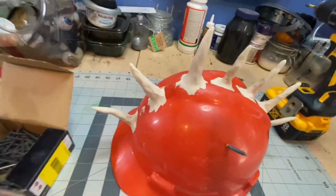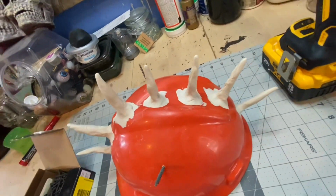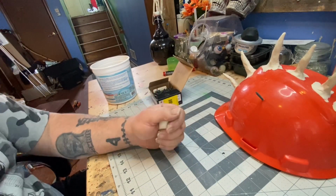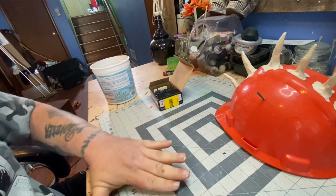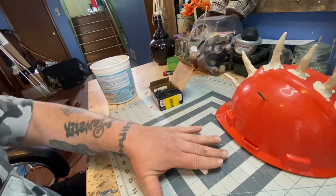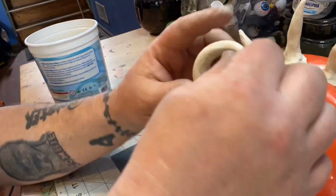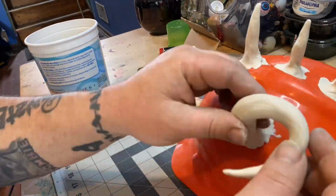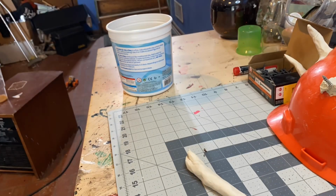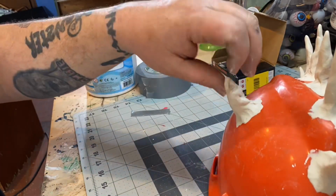All right, so y'all spiked down now. Now we're gonna start on these horns. Pretty much the same process. Only difference is I had to add some old hanger wire to it because it's longer than the yellow ones. There you go. Here comes the hanger wire. There it is.